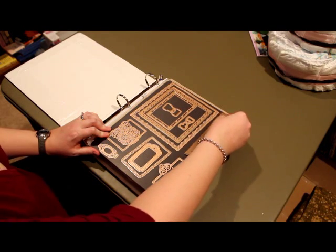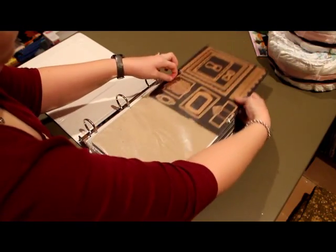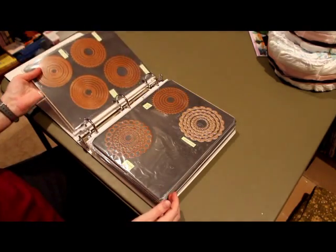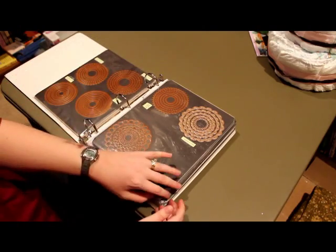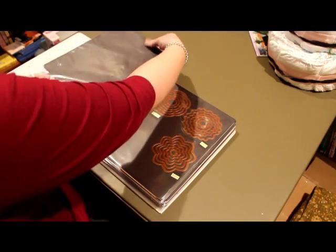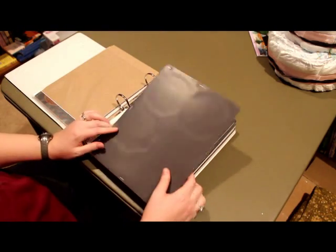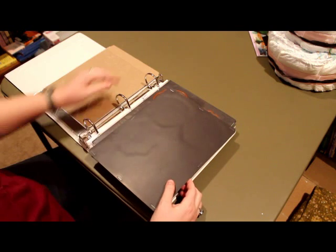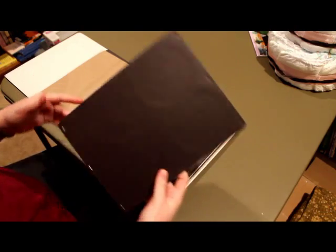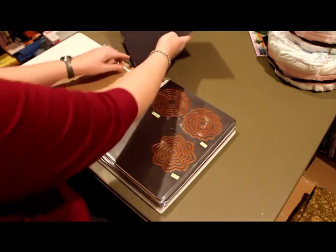They just peel off. These ones have a little bit of sticky on them left over from the packaging, and then I just slip them right back in and they're ready to go. I can easily page through my dies — I have them all labeled so I know what I have. And here's one that's stapled. All of this chipboard is recycled from either packaging from products, or you could use cereal boxes or anything. I didn't feel like paying for chipboard, so I just used recycled stuff. Cereal boxes work — anything will work.